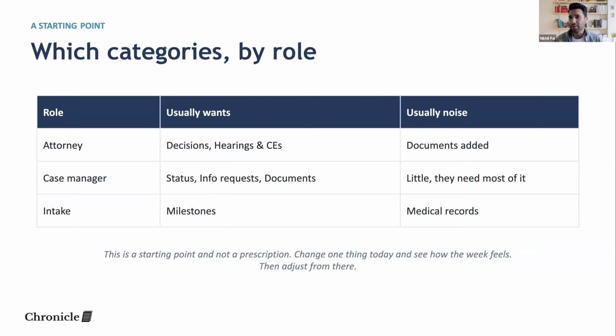So you want to know at initial that a case was actually processed, so you know that they have processed the 1696, and you don't need to badger your client to attest to the 1696 or anything like that. And maybe you don't need medical records. This is just a starting point. It's not a prescription. As we mentioned at the beginning, you want to probably start as broad as possible and then whittle them down, because you never know what you're missing until you turn something on. It's really easy to turn something off. You just don't know if you haven't turned it on.